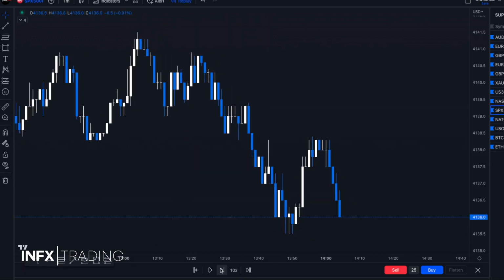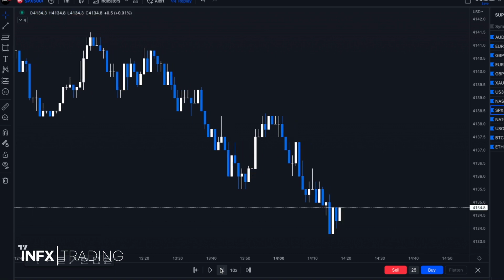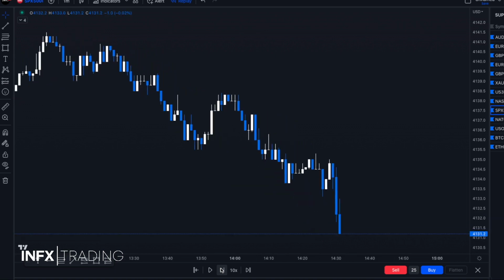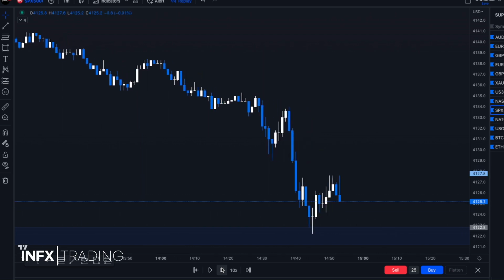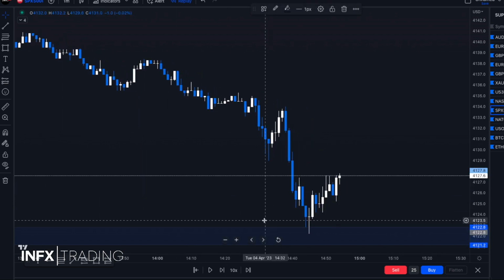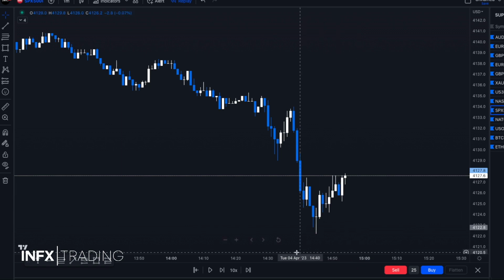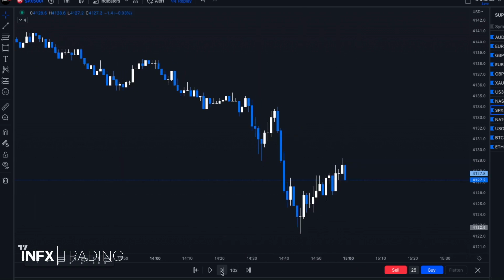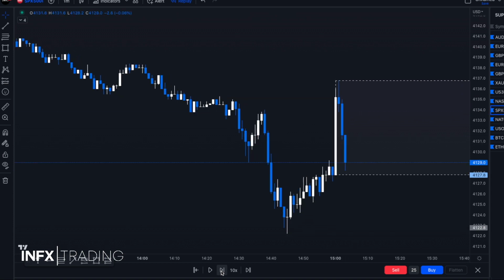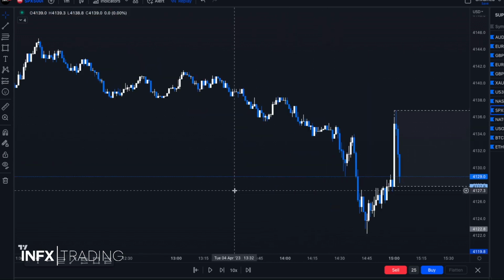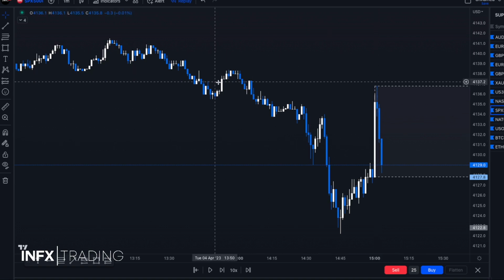Okay then, guys, we're just about to get up to 3 o'clock. We're just going to let this run. We're nearly there. As we can see while playing price out, we have been very much in a downtrend today. So potentially we're going to see what the first impulse move is. That was the first impulse move of the first candle. But because this is just one candle, I wouldn't say this is a fair value gap. And because we've been in a downtrend, this looks like a liquidity grab to me.